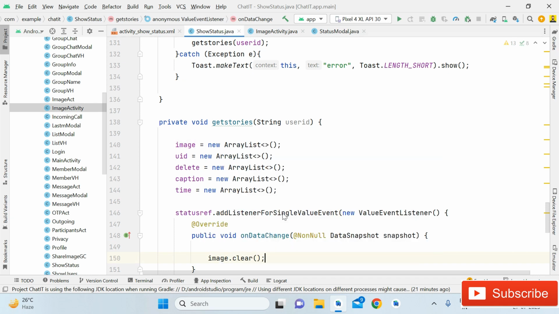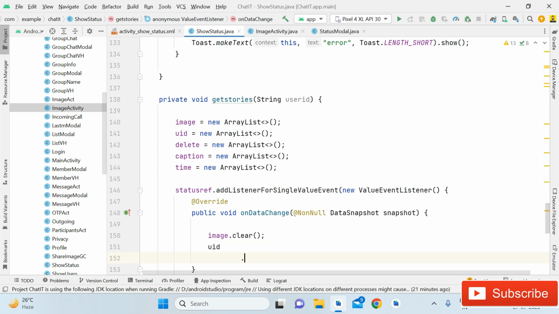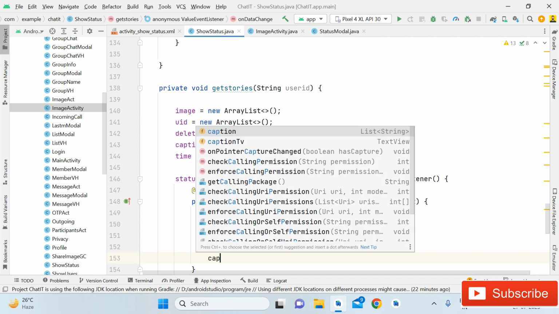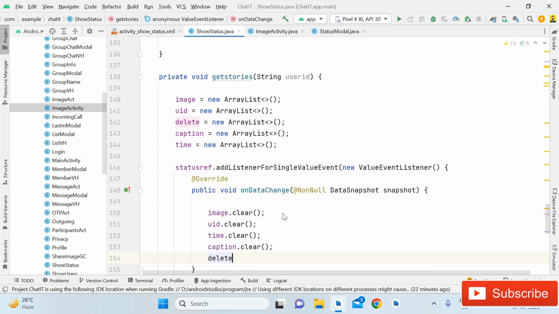First of all we will clear that ArrayList, because every time you open the status to see the story of a new user, we need to clear that list, otherwise it will keep showing the data of the previous status. Then UID dot clear, and then time dot clear, semicolon, and again caption dot clear, and then delete dot clear.